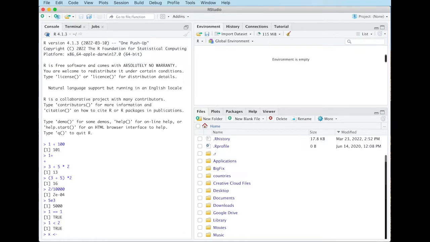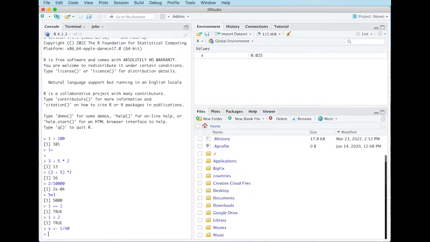And so on this right side of the assignment operator, I'll put a calculation. So I'll say divide 1 by 40. And I'll go ahead and press enter to run that line of code. And here you can see that once I've run the code, up in my environment pane here, now I have a new object in my environment. This object is called x, and the value of it is 0.025, the results of my calculation that I did. What happened when I ran this calculation is R ran the calculation and then assigned the result into the object x.